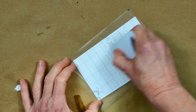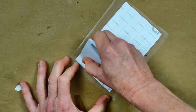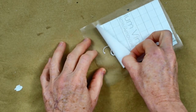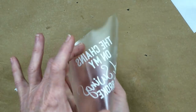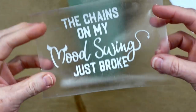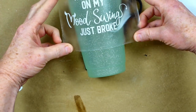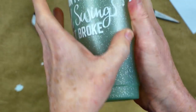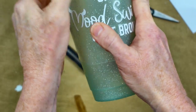Creative Fabrica helped me get all the tools I need so my machine can't just sit and collect dust. They have over three million fonts, graphics, and crafting resources. They partner with Silhouette but any cutting machine works. They offer monthly memberships but also have lots of free things that are really cute. Not everything in this video is from Creative Fabrica - some fonts I've just collected along the way - but I really like the options because there are so many different choices.